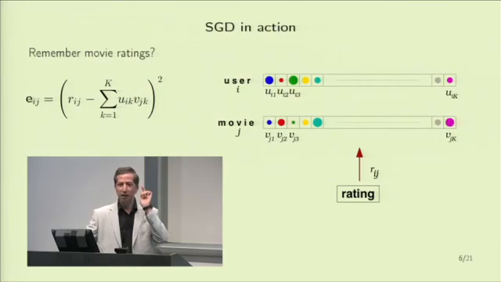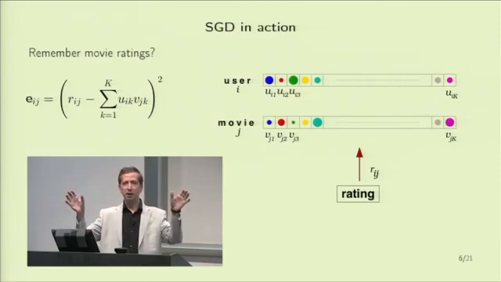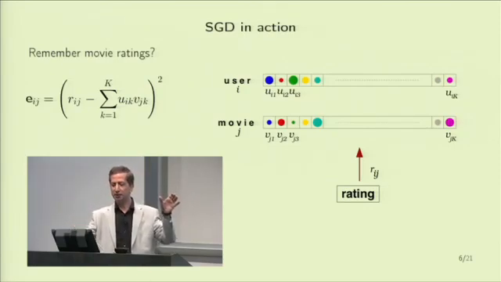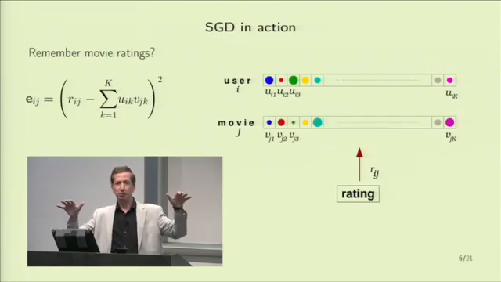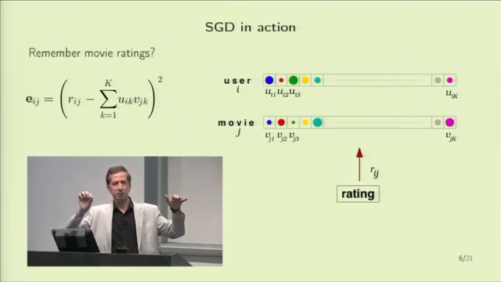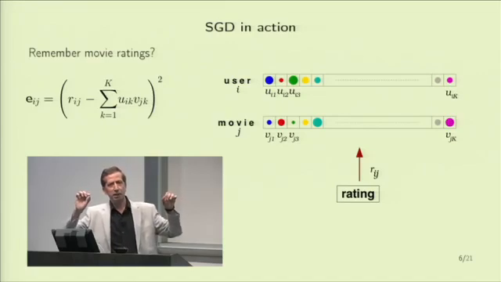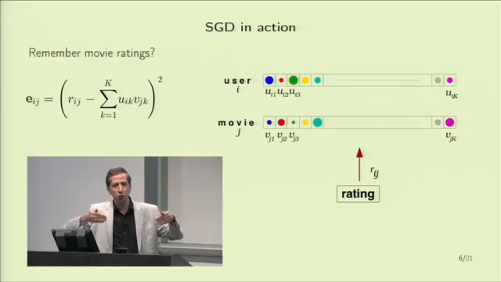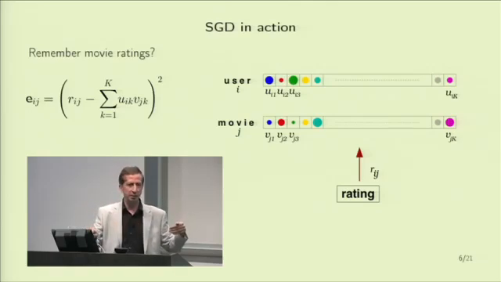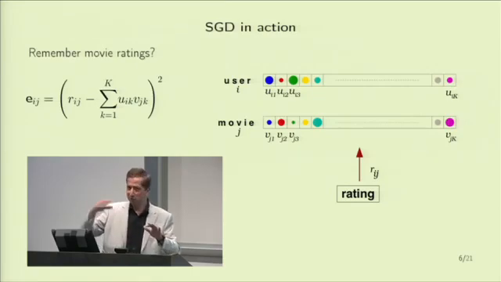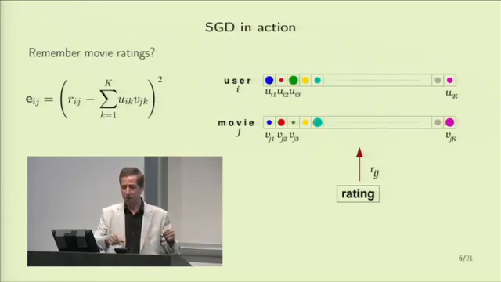So now we have the formula, and the formula will be, as a vector, I'm going to move in the space that now has 2k parameters in this case, okay? And I'm going to move in that very high dimensional space in a direction that makes me, with a certain size of step, achieve the biggest drop in the error in estimating the rating, okay? So you can implement this, and indeed, if you implement it, you will get a pretty good score, not a winning score, but a pretty good score for the Netflix competition.